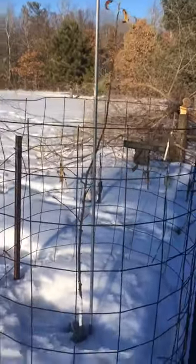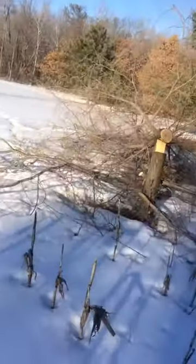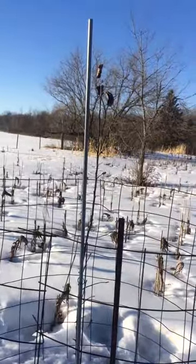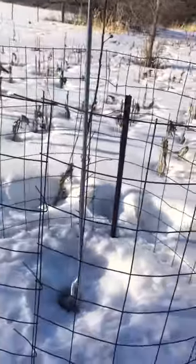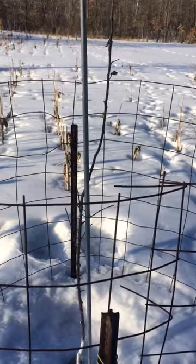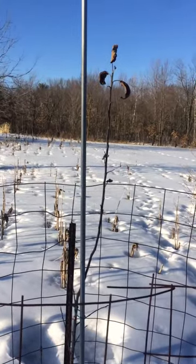Hopefully next year I can get some Chestnut crabs — I keep hearing from guys how awesome they are. I have a camera overlooking that tree to see if I can catch any deer eating on it. This one was grafted in the spring of 2014 and I must have planted it spring of 2015 — I should have written when I planted it, I just wrote when I grafted. I can look back in my book. That's the rest of the Pepin orchard here — hope you guys enjoyed the walk through.